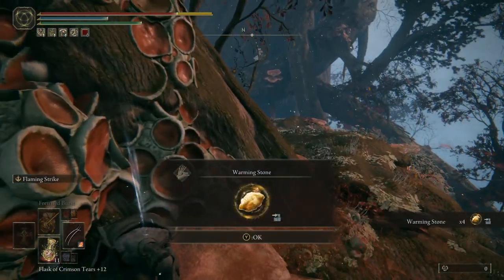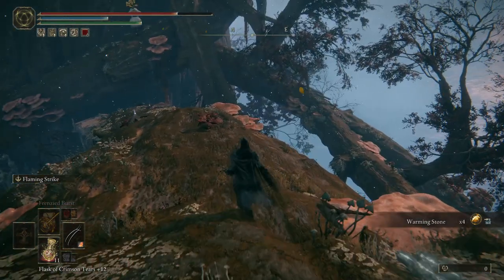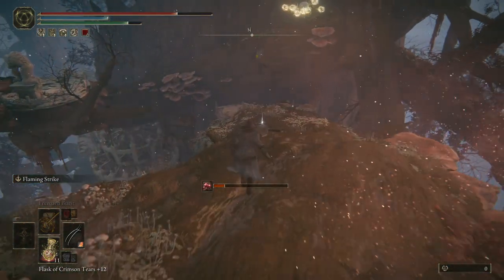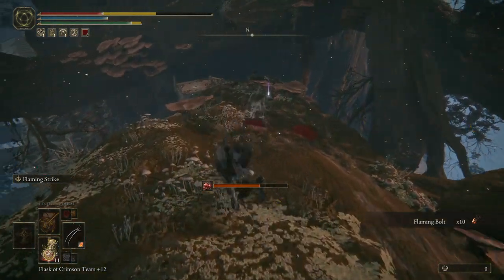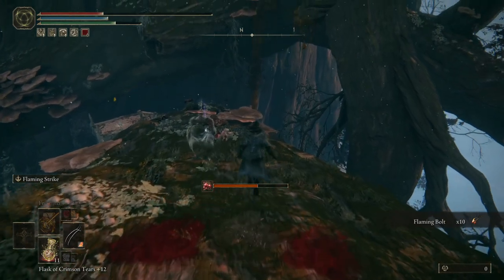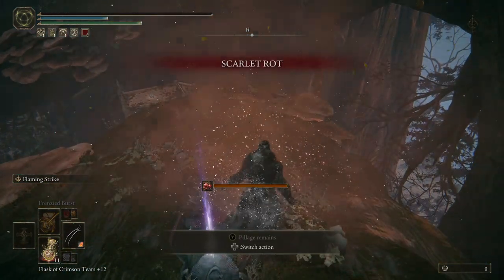Give me this item. Oh, good. It's a warming stone. Exactly what I wanted. Oh, this looks like absolute hell. I'm sure nothing funny is going to happen here. Scarlet Rot. Oh, yeah. Okay, sure, buddy. Sure, pal of mine. I'm dead again.